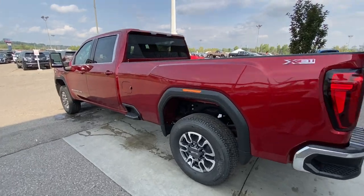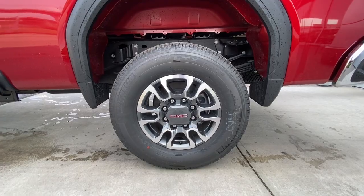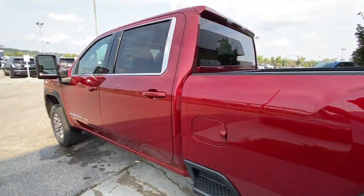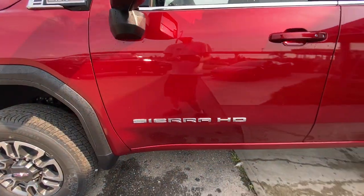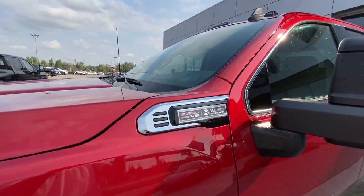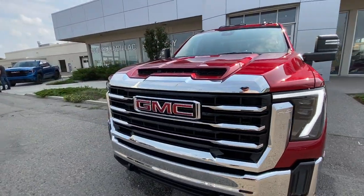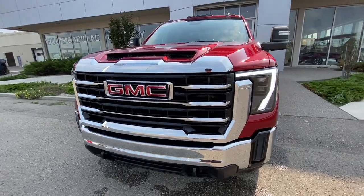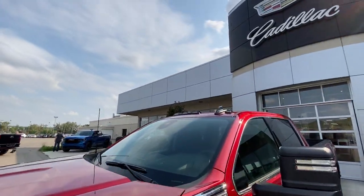Taking a look at the exterior of the 3500, starting off with the 18 inch wheels paired up with Michelin LTX tires. Moving right along we have paint matched door handles, Sierra HD badging along the bottom of the doors, LEDs on the tow mirrors, and 6.6 liter V8 and Allison transmission plaques on the fenders. Around the front of the vehicle there is a red GMC badge in the center of the grille, black tow recovery hooks, LED daytime running lights and headlights, and LED over cab lighting.